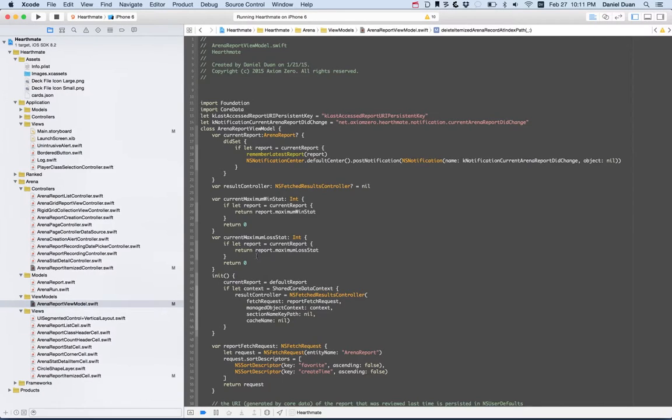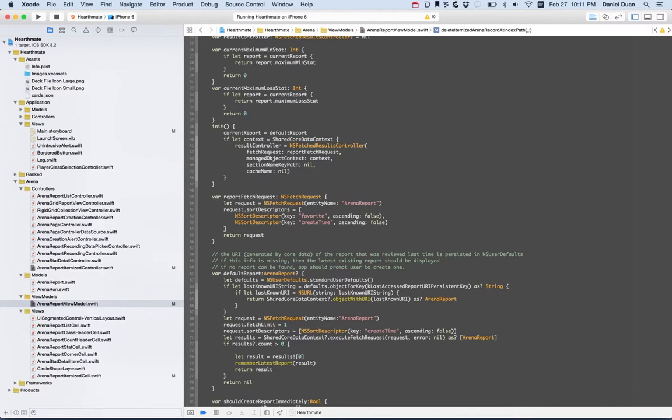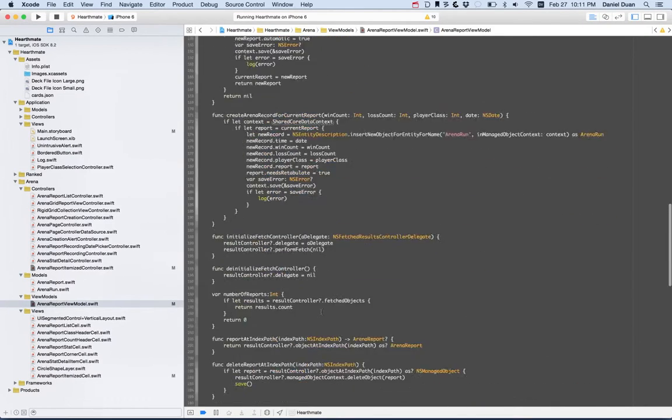Okay. Is there a quick way I can access the context? Oh, shared data context, sure.